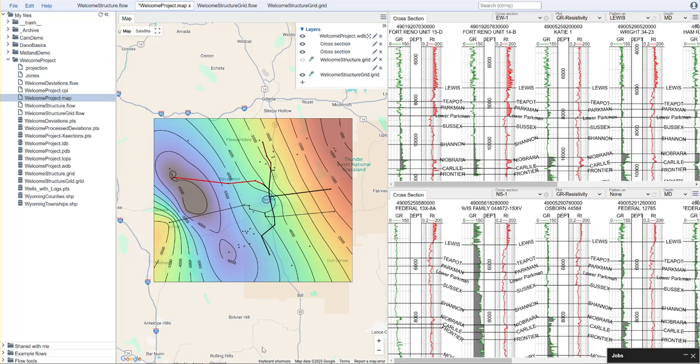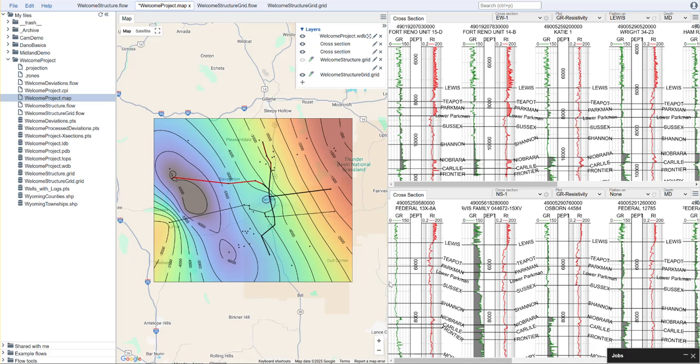Hello everyone. In this video, we're going to be covering how to generate Isopach maps within Danomics. In our previous videos, we had already loaded data. We've loaded our well logs, our tops, our headers. We had also brought in deviations. We had set up our projections, and we had set up zones as well. And then we generated our structure maps.